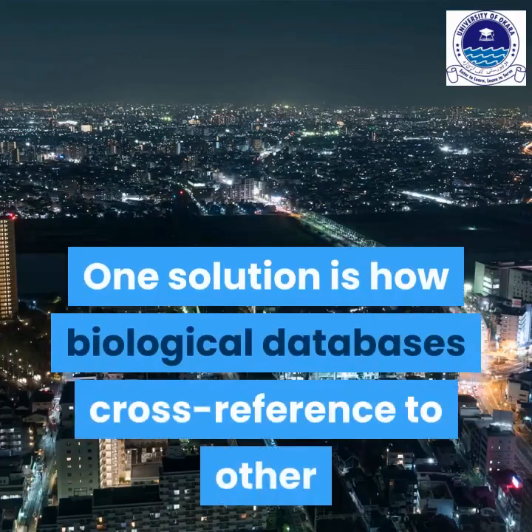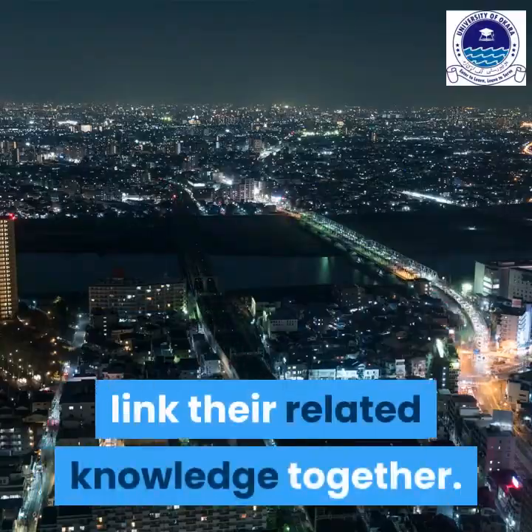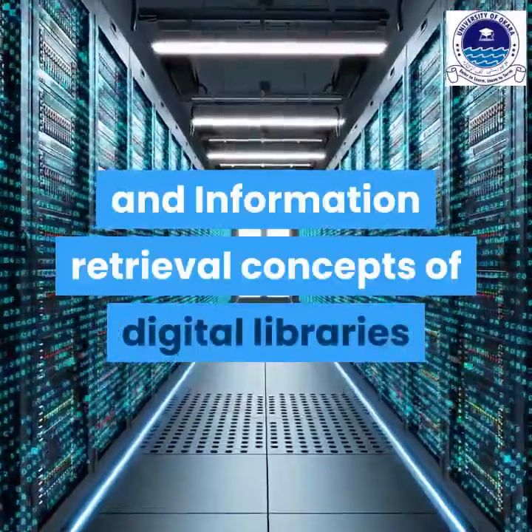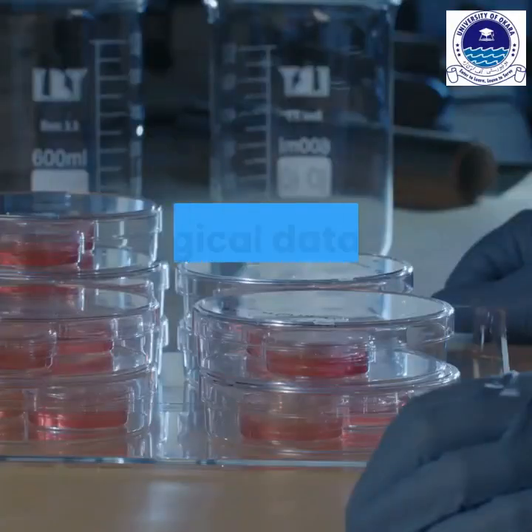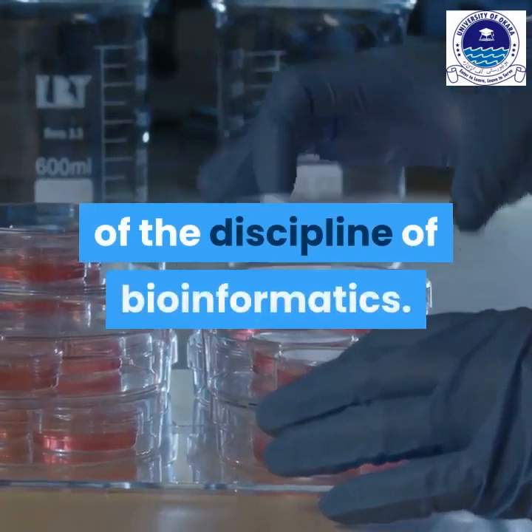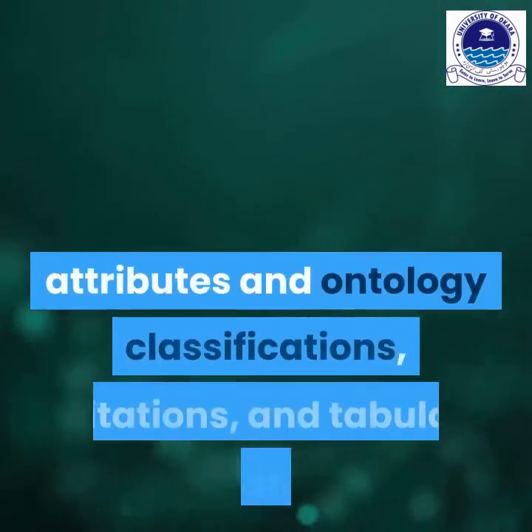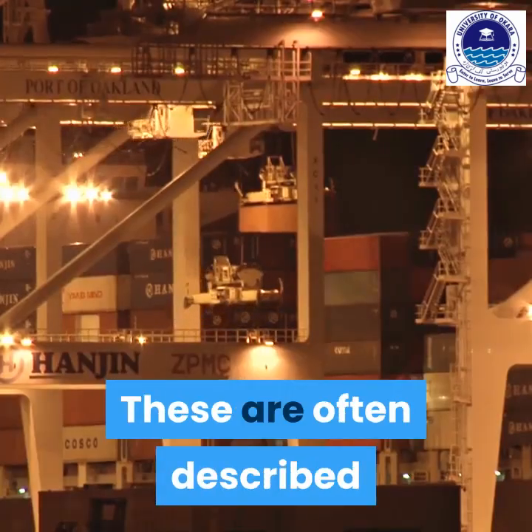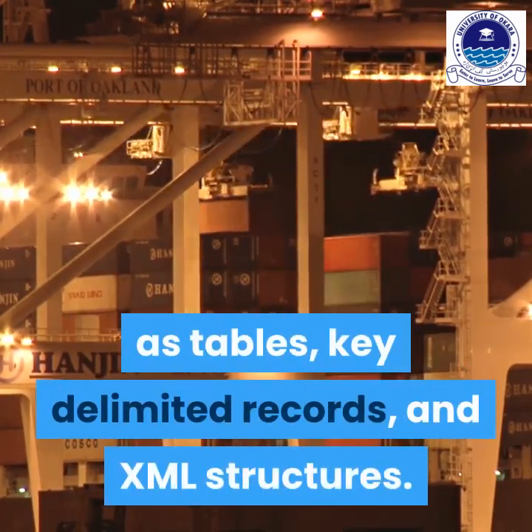One solution is how biological databases cross-reference to other databases with accession numbers to link their related knowledge together. Relational database concepts of computer science and information retrieval concepts of digital libraries are important for understanding biological databases. Biological database design, development, and long-term management is a core area of the discipline of bioinformatics. Data contents include gene sequences, textual descriptions, attributes and ontology classifications, citations, and tabular data. These are often described as semi-structured data, and can be represented as tables, key delimited records, and XML structures.